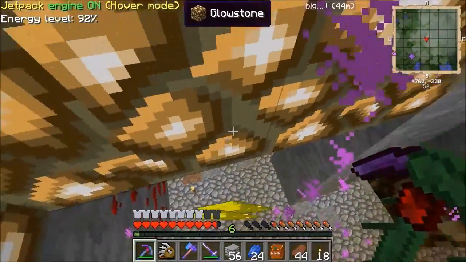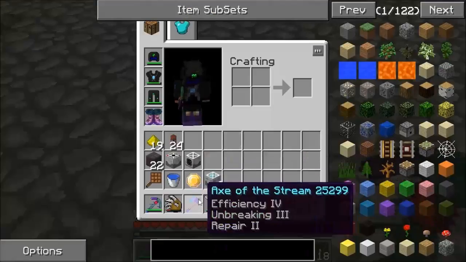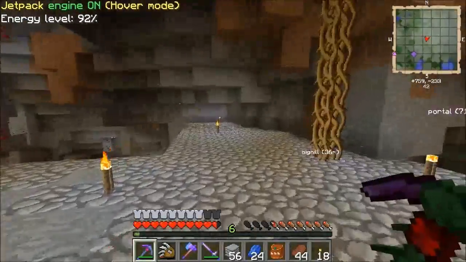You see, it's trying to catch them. Don't know, go a bit closer, it'll suck all them up. So, because of the coin of fortune, everything gets sucked towards me, which is kind of awesome. So there we go. I just wanted to show you that.